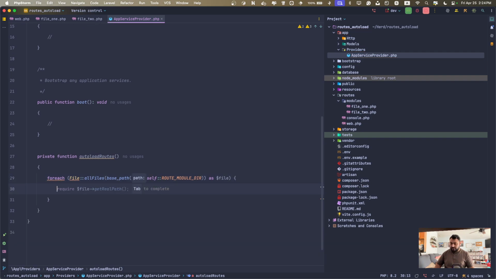Once we have all the files, we will start traversing one file at a time and include it via the loadRoutesFrom method from the service provider itself.